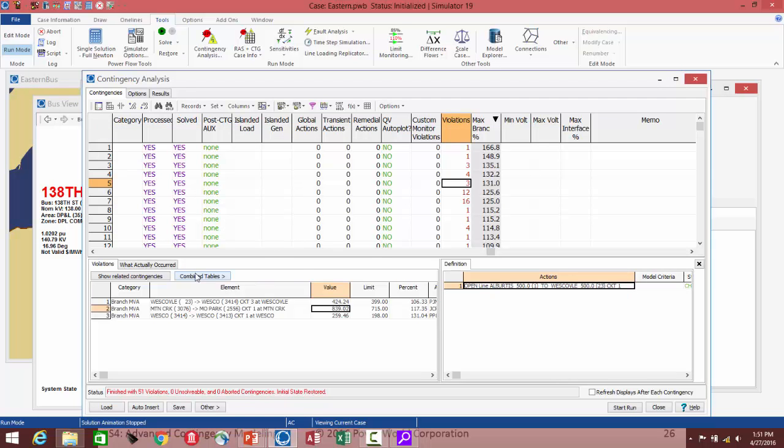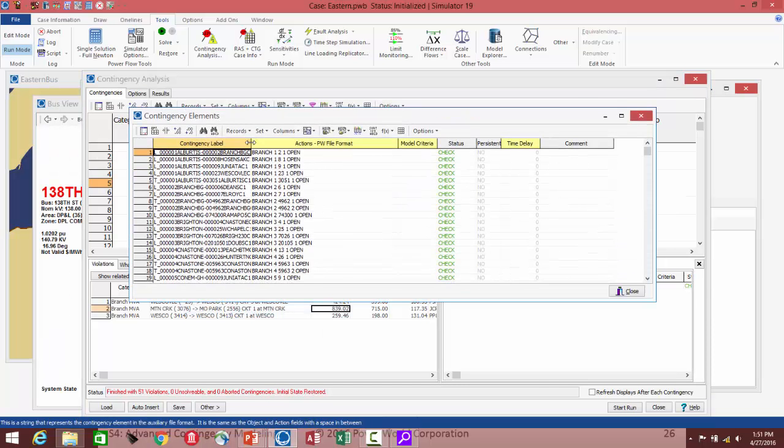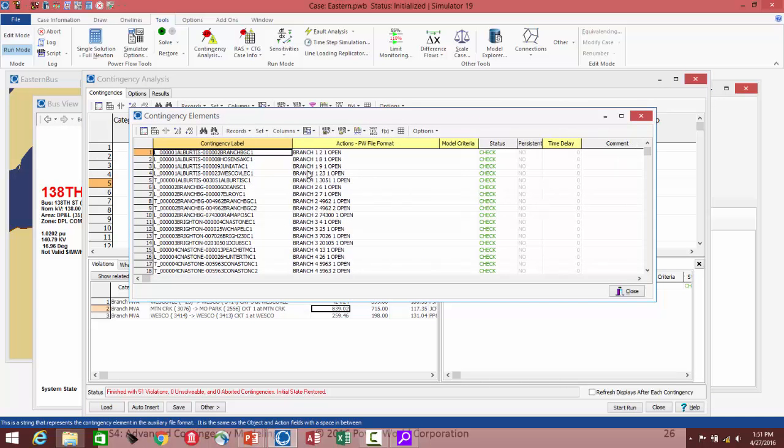There's also a list of contingency element definitions, so you get just a flat file with those. If a contingency has 10 actions happening in it, then you would see the contingency label repeated 10 times with different actions in here.